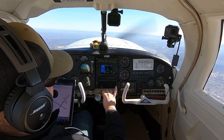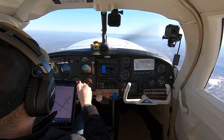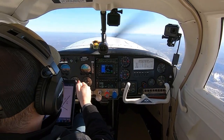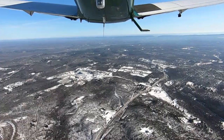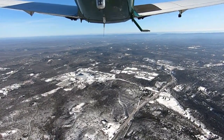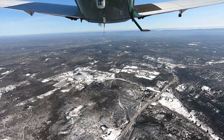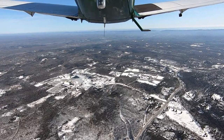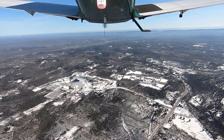Up to 5,500. Mount Pocono traffic, Skyhawk 585 Uniform on the left base, 3-1, Mount Pocono. Mount Pocono traffic, this is 3-3, I'll hold short of 2-3-4 if you want. Clear the area, heading south, 7,500.